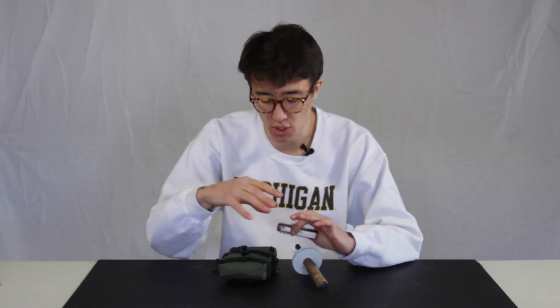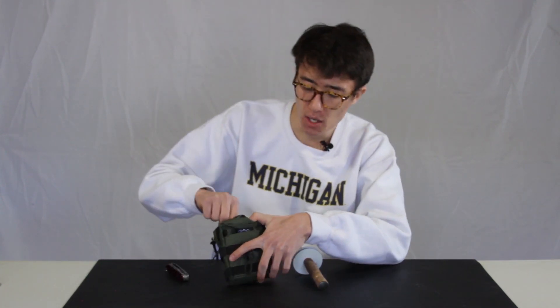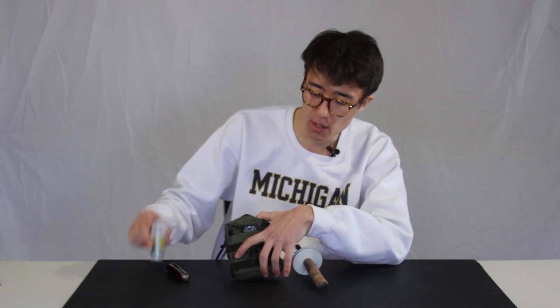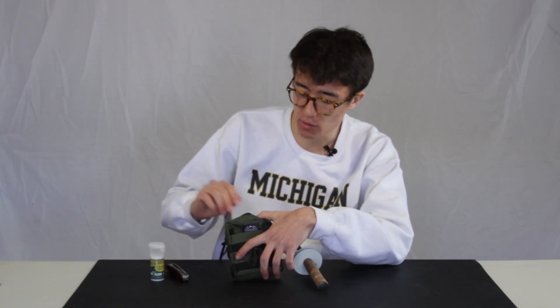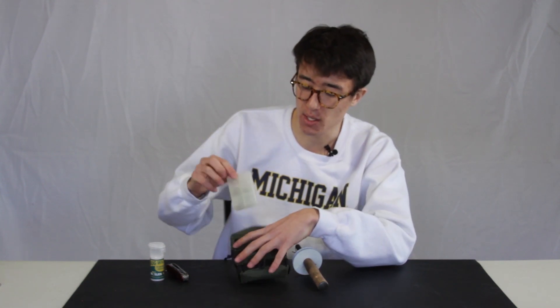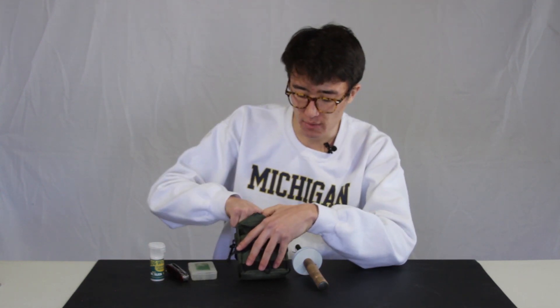And also, I recommend carrying tweezers or forceps. That way, if one of the fish swallows the fly and it gets way back in its throat, you can reach in there, pull that fly out, and let the fish go pretty easily. Next, all I do is got some shake floatant here. This stuff is great for dry flies. And yeah, floatant is a necessary thing for when you're fly fishing, so I bring that with me. Next, nice little fly box. Got, I don't know, 20 flies in here. That's all I ever think I need.